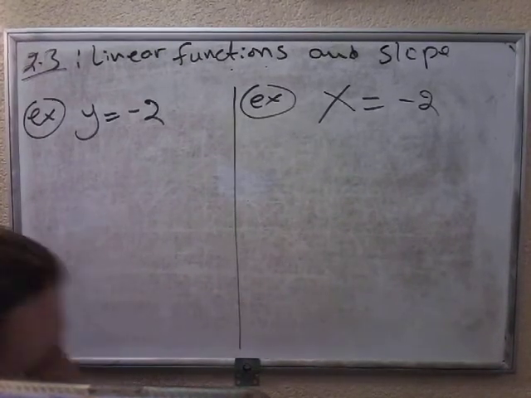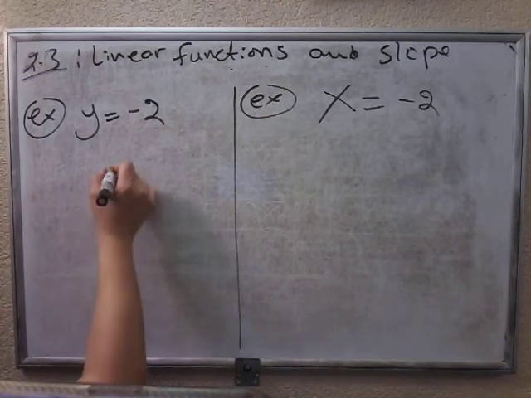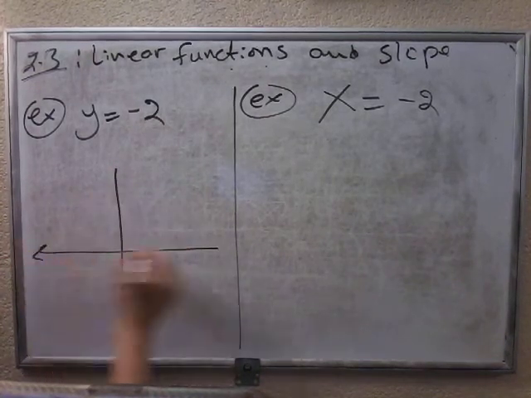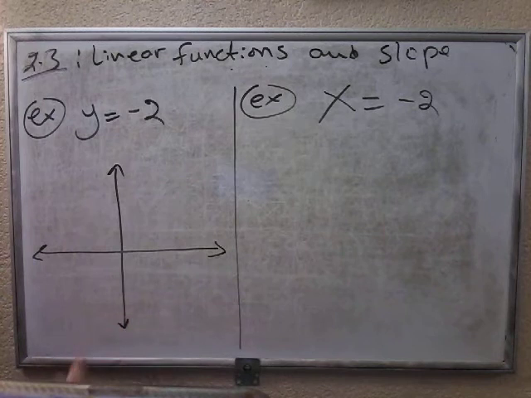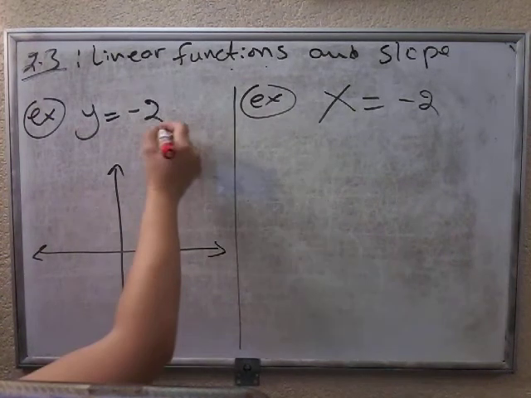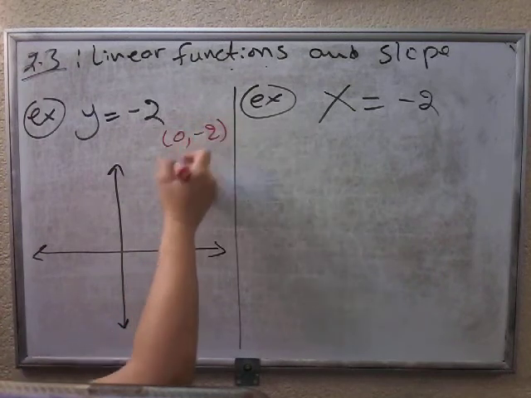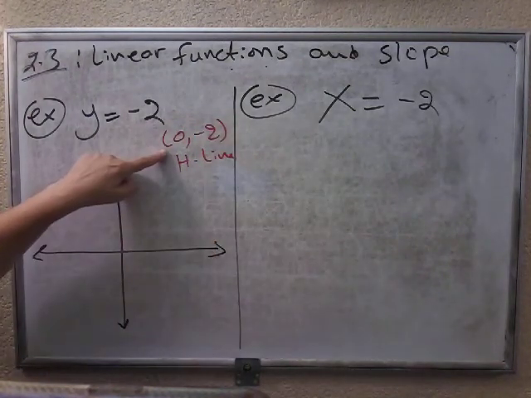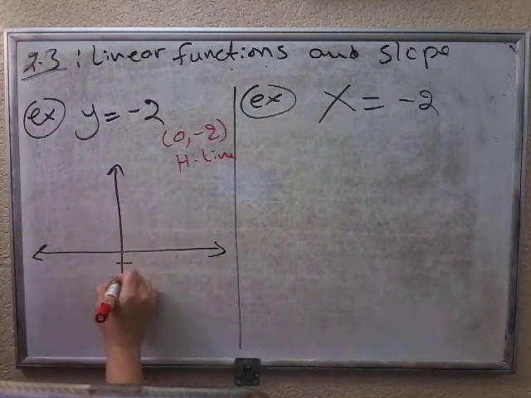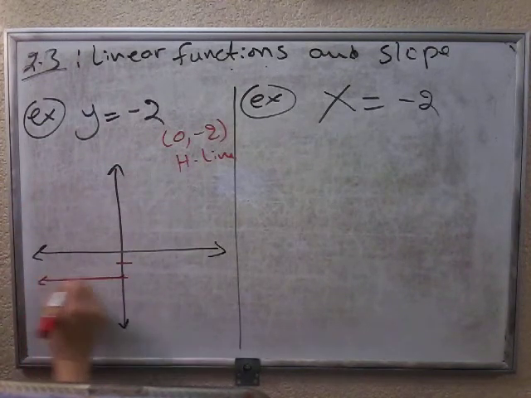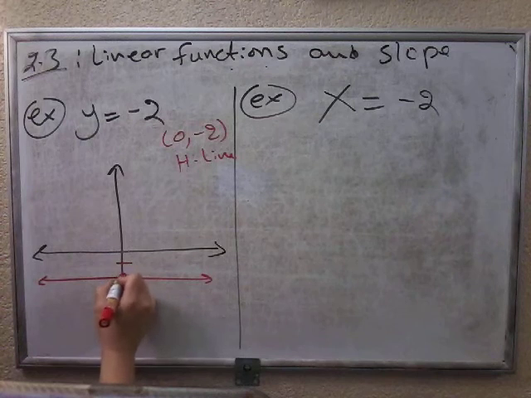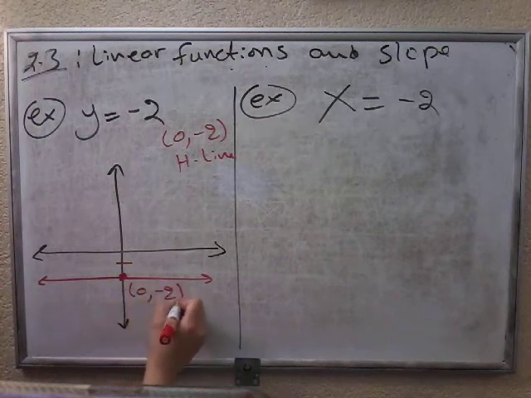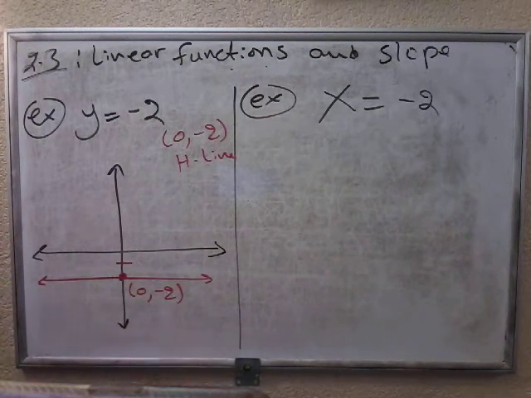So I'm going to graph it with another color so you can tell the difference. When I see y equal to a constant, I know it's a horizontal line, and it's intersecting at (0, 2). Intersecting means passing through. So a horizontal line passing through (0, 2). Label your intercepts all the time. Here we go, I graphed it.